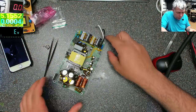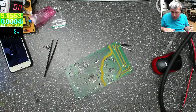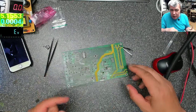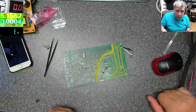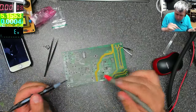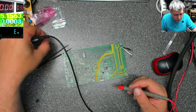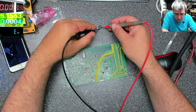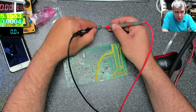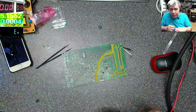Now next step, let's check for short again. What I believe, this one is probably a medium or high frequency amplifier, and this one is a class D amplifier, which is probably for the subwoofer. Anyway. Diode mode, same capacitor, and it's not short anymore, you can see. But the diode, this one is shorted, and I can check it together. It's not shorted here, so only one diode is shorted here. This diode is shorted, it's a double diode, this is not shorted, okay? Good.